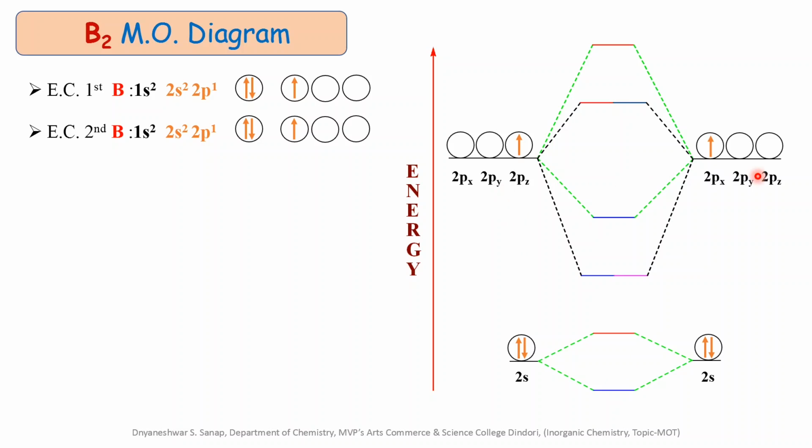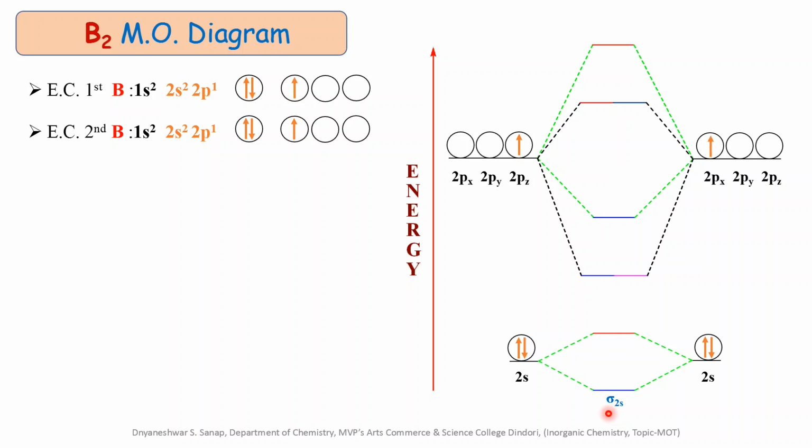Similarly, when the 2p atomic orbitals, 2px, 2py and 2pz, combine together according to the LCAO principle, they produce 6 molecular orbitals. Out of these 6, the 3 molecular orbitals which are lower in energy are called bonding molecular orbitals, and may include sigma bonding or pi bonding molecular orbitals. Similarly, it produces 3 higher energy molecular orbitals called antibonding molecular orbitals. Out of these 3, 2 are pi star antibonding molecular orbitals and 1 is a sigma star antibonding molecular orbital. Let us see the nomenclature of each molecular orbital one by one.